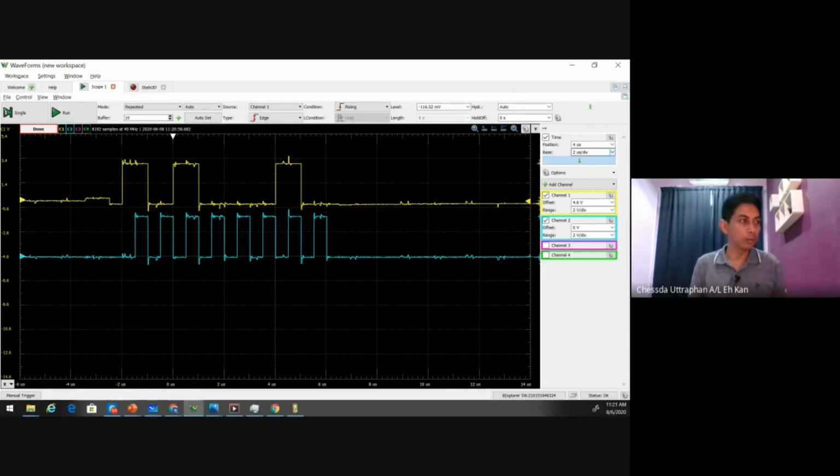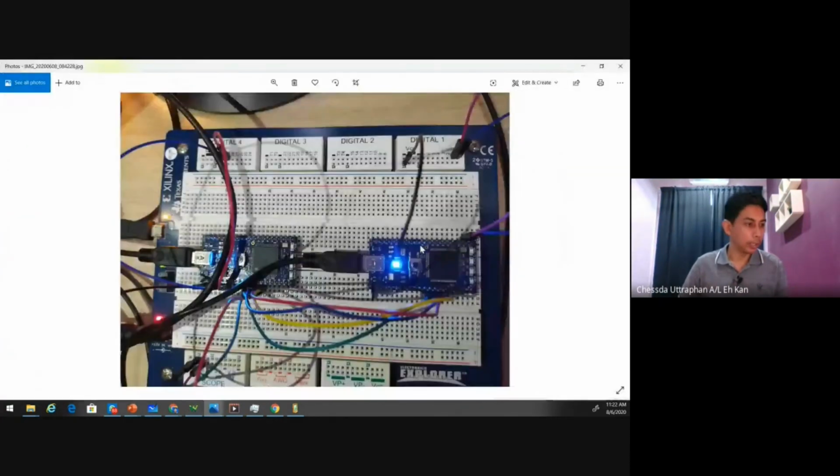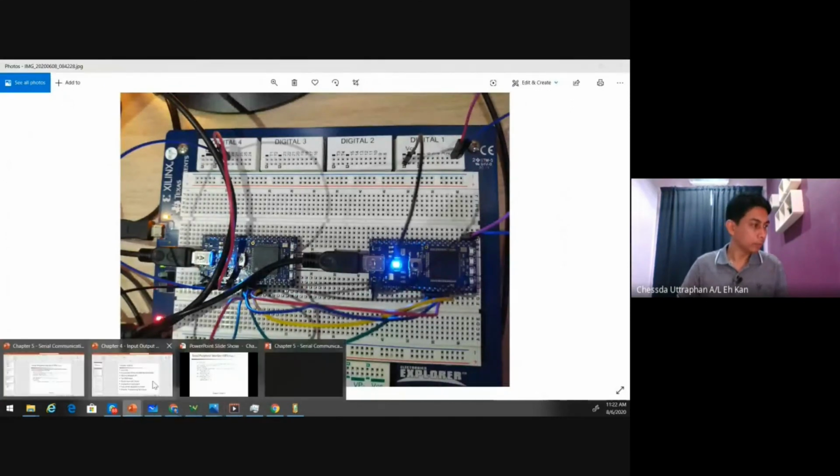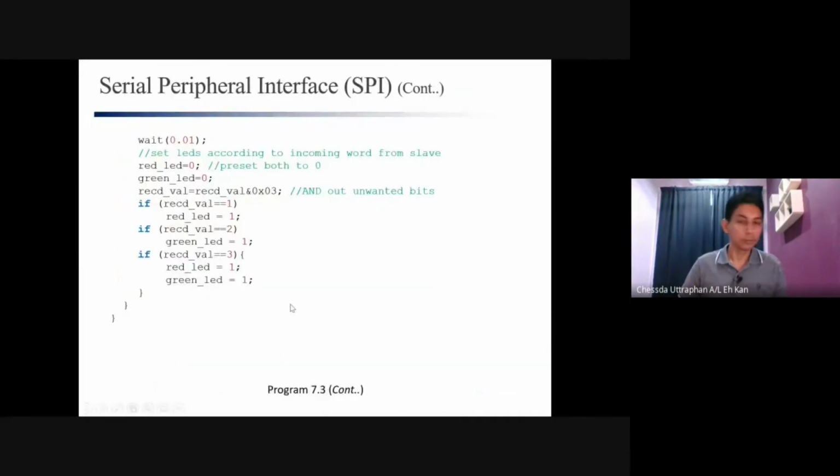You can see whether the data is sent or not, and whether the data is correct or not, by using the oscilloscope. Okay, so that is for the SPI. All right, for this program.